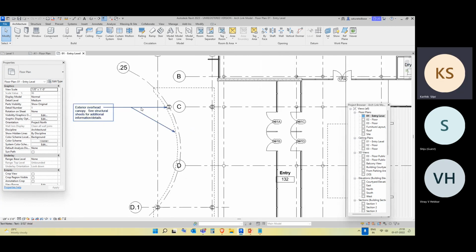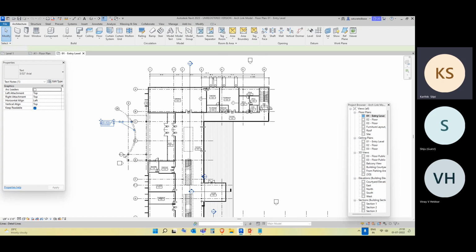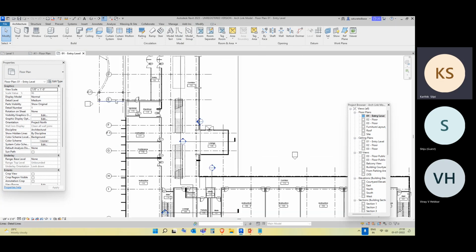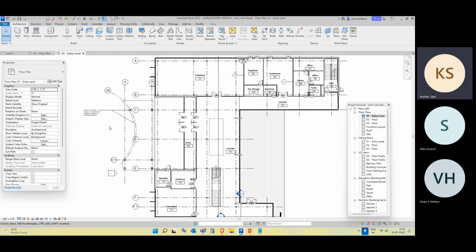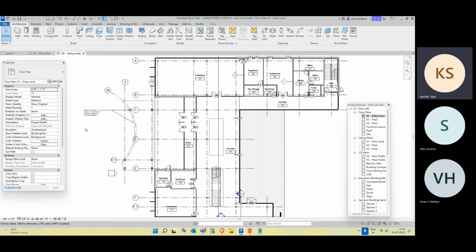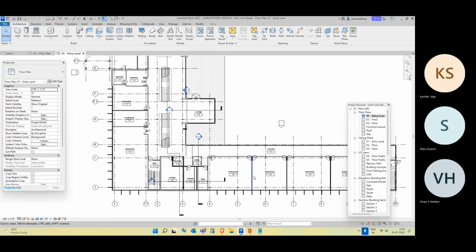And if you don't have any information to give over here or it is not possible to tag, you can just give a comment like this. So that is also possible. Where it's not possible to tag, or it's better to give the description outright in Revit itself, if someone feels that way, that is also possible. You can just give it outright in the drawing itself.